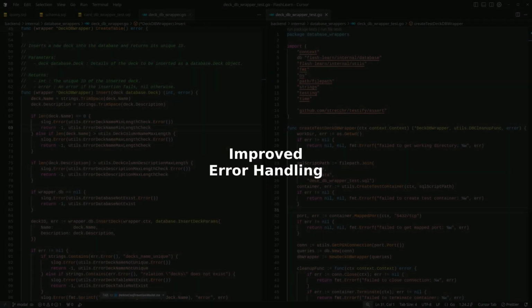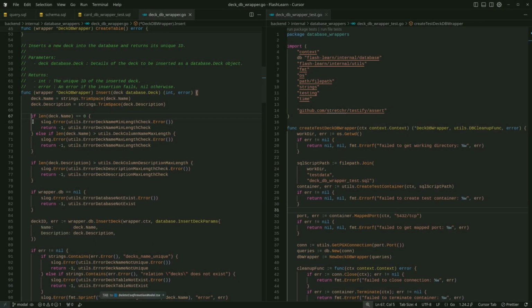So this brings me to error handling. As you can see over here, when I'm checking for the deck name validity, if the deck name is not provided, or when the provided deck name is only space characters, it's going to throw this specific error, which is basically going to say, hey, you were supposed to give me a valid deck name, but it's empty. And then if the deck name is greater than the max allowable length, it's going to say, hey, that's too long. And this is actually done for a lot of different types of checks.